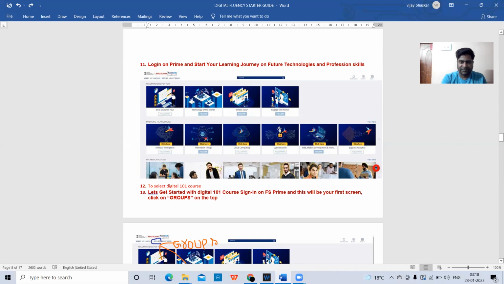But as a degree student, BCom, BCA or BBA, what you need to do here, when you enter into this course page after registering all the details, which is displaying all the courses, in order to select according to your university syllabus, you need to select the digital 101 course among these courses given by NASSCOM.